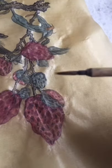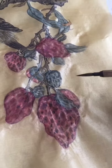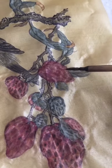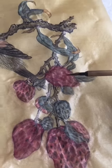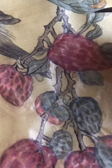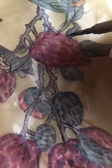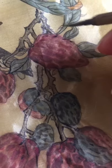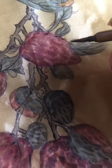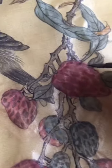So again, I choose a tiny brush to get some slightly darker ink, because I already did this one on the front. So next one would be this one a bit further, slightly lighter and blurrier than the front one. Okay, just dipping in the ink. Don't want too much, so just a little bit of black. This is how I did it. I did the darkest part. And then quickly diluted the ink slightly lighter.